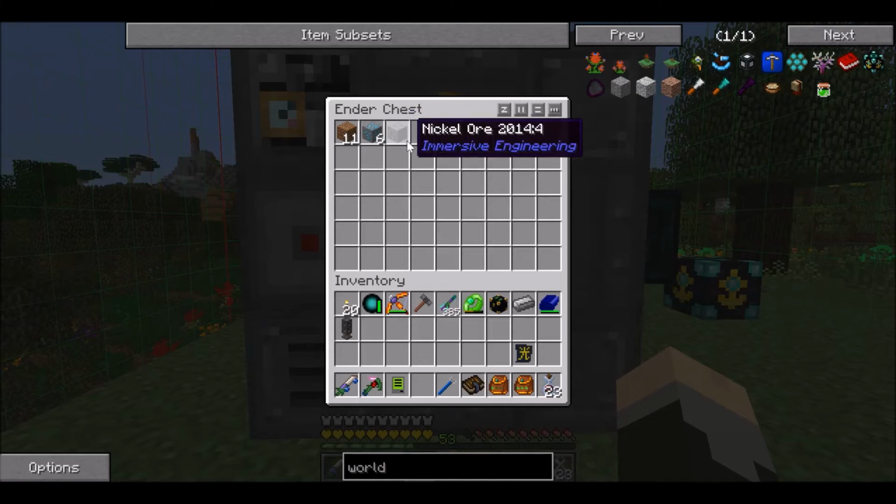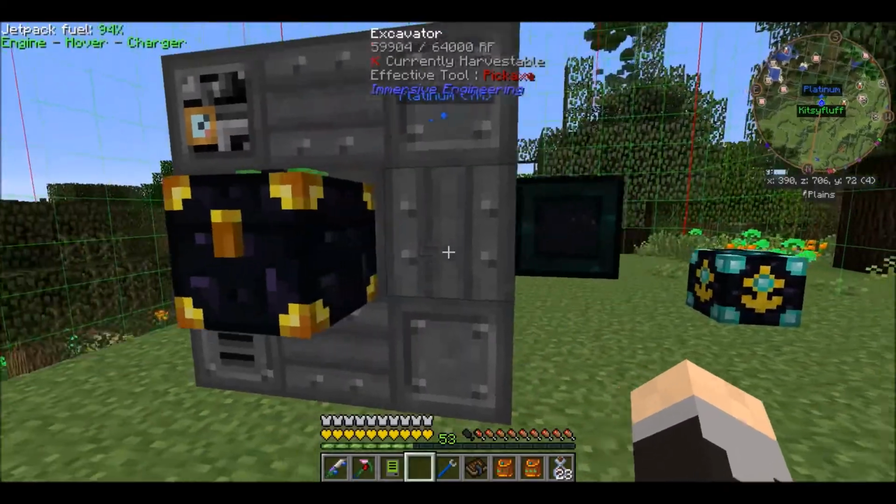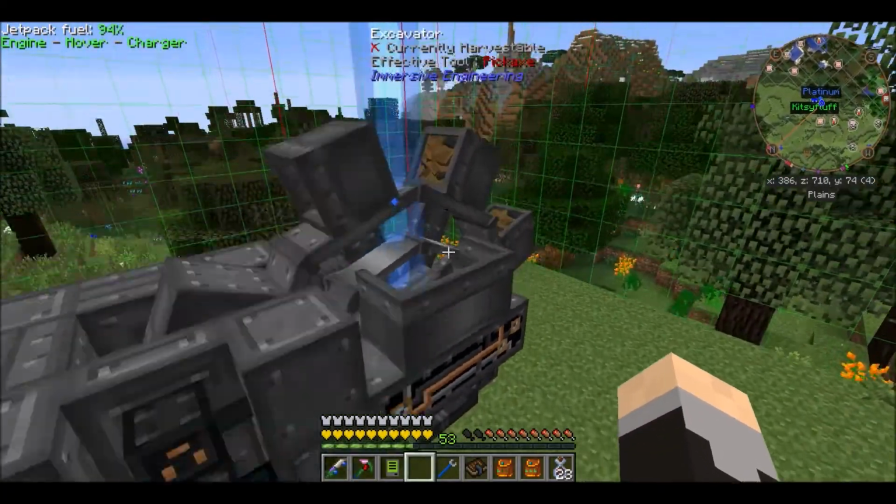Immersive Engineering nickel ore. I wonder if that actually works the same as the nickel ore from the General World Gen. It does. Cool. So that means that we can grind that in the pulverizer and get shiny as a secondary from it. So that's really cool.